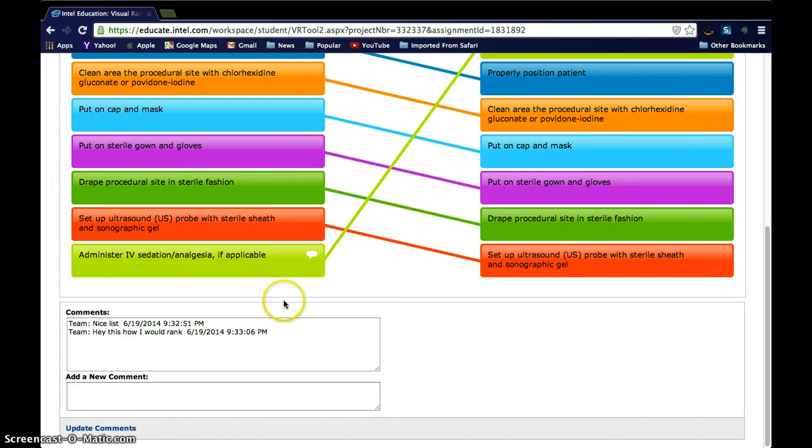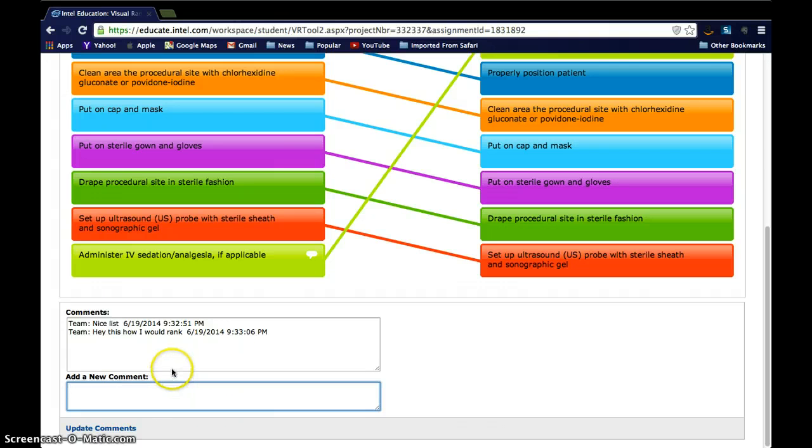But this is a perfect opportunity for a teacher who is going in and reviewing the class's lists and their comments to say, well, they wouldn't do it from the student section, they would do it from the teacher section, where they would add a new comment and say, hey, I noticed Team Black and yourselves disagree on this particular item.